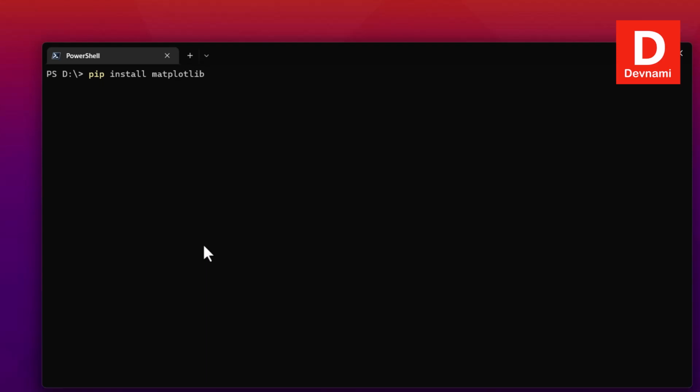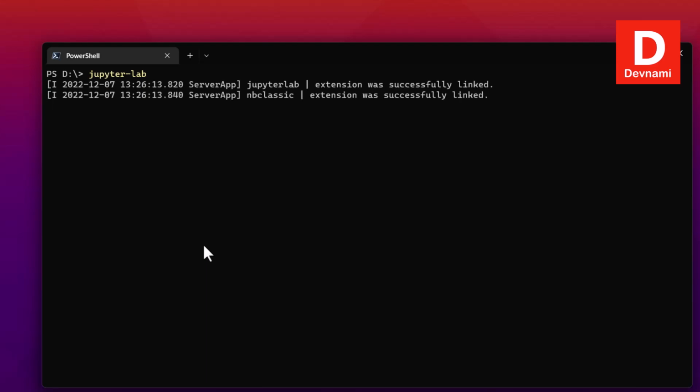Now here type in pip install matplotlib. Also, we are running this code in Jupyter Lab, so you can type in jupyter-lab. Once you have these two things installed, you can simply type in jupyter notebook, or use the jupyter-lab server keyword. That should open an Edge window within which we will be accessing Jupyter. Now we have two things fixed here: our Matplotlib library is installed, and we got our Jupyter Lab running.